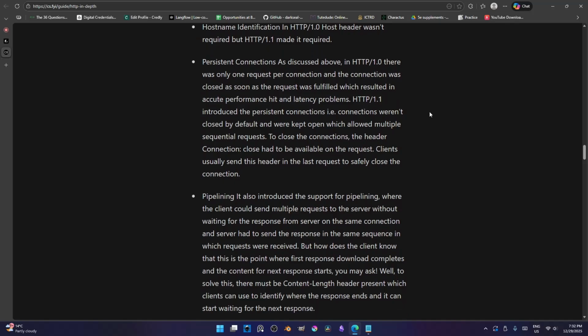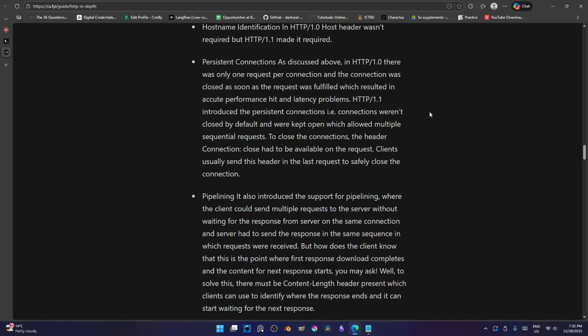Persistent connections were discussed above. In HTTP 1.0, there was only one request per connection, and the connection was closed as soon as the request was fulfilled, which resulted in acute performance hit and latency problems.